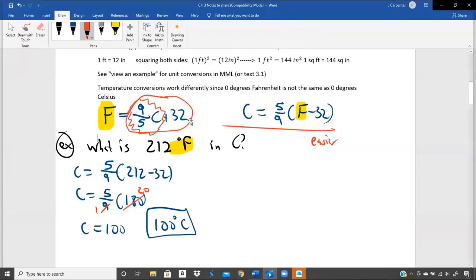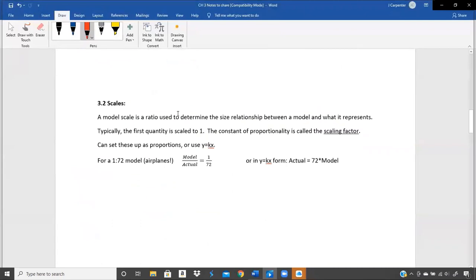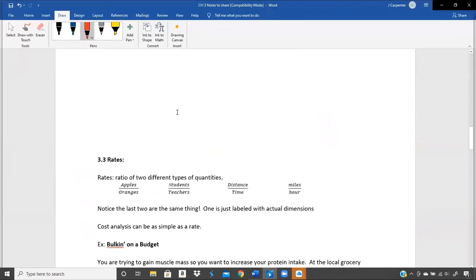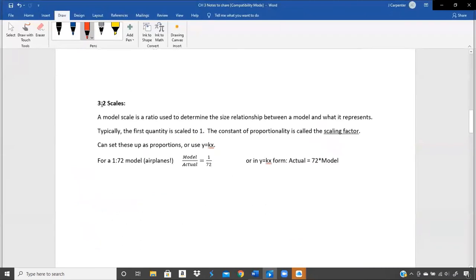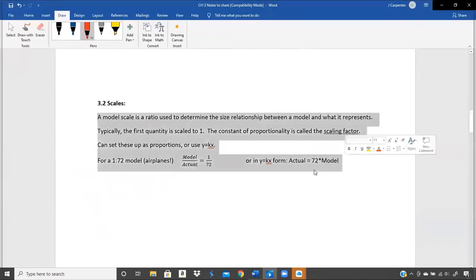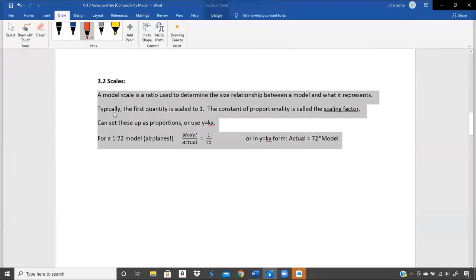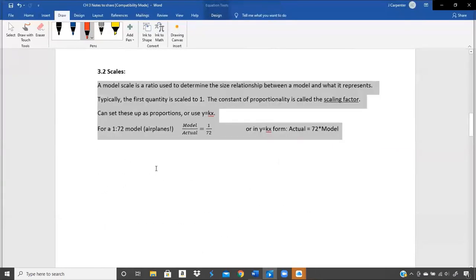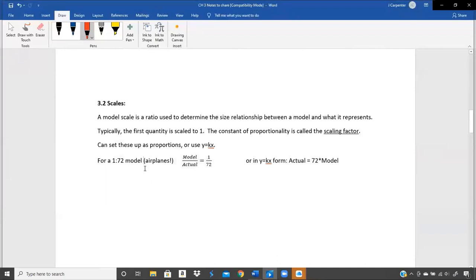All right, so that's 3.1. Now 3.2. If you are actually going into these notes and reading ahead like you're supposed to, which at this point I have no idea who is, I think I probably need to do a quiz ahead of time on that at some point soon. It seems like a good idea. You will have noticed that for 3.2, I hardly have anything typed in. It's 4 or 5 lines, and then 3.3. So this is a pretty short section.